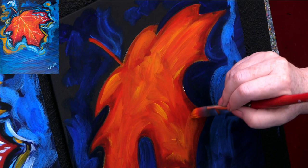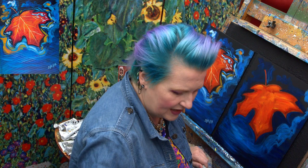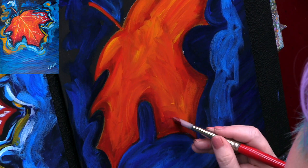But we should have a leaf that's got dark values at the edge and lighter values at the middle. If you lose any of that, you just get right into your Alizarine Crimson and come back, and blend right in. Isn't that fun? Well, it's fun for me.